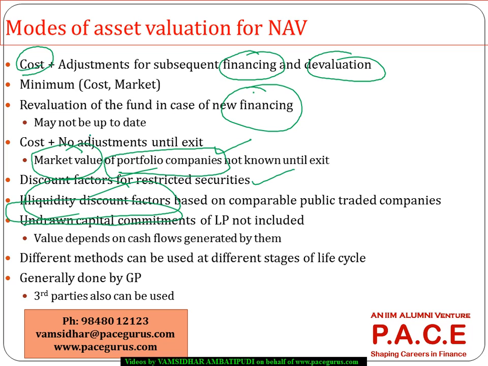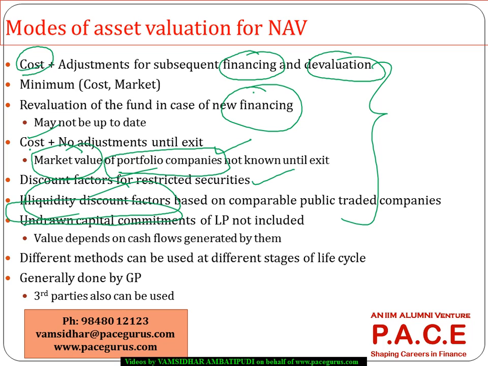At the same time, what we are seeing is that the calculation of the NAV is different at different stages. Companies are using different mechanisms, which are listed above, for coming up with the NAV. In some cases, they are using only the cost mechanism, but as the company is growing and becoming more and more mature, probably the revaluation mechanism is used, or a multiples-based mechanism is used. So different valuation mechanisms at different stages of the life cycle also make it difficult to find the real value of these private equity investments.